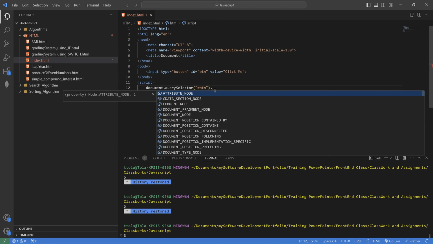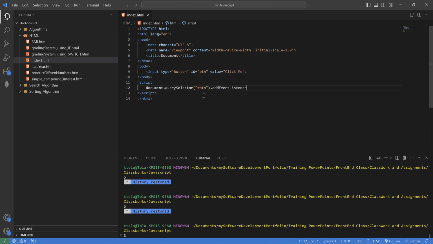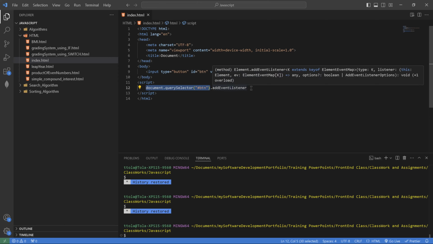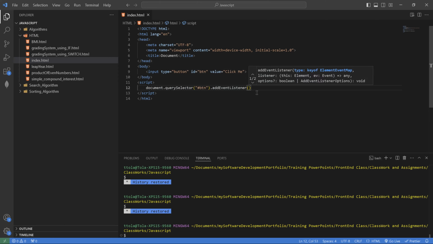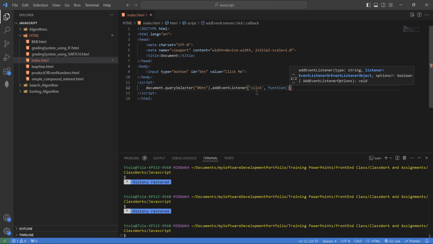Dot, I'm going to add an event listener to this element. This is the element now because I'm selecting this element. So I'm going to add this event listener. And what's the event? Click. Then I will give it the event handler, which I will just write as an anonymous function here.